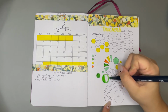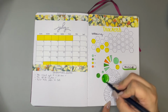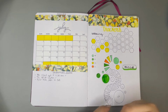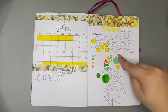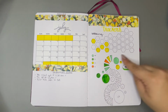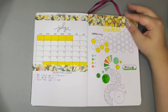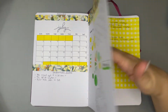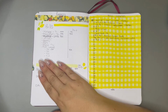And I kind of like this. I saw this on Notebook Therapy's Instagram, they use this for a mood tracker as well, but with bunnies. So I thought I'd do something similar. It kind of looks like maybe a soda ad with all the little bubbles and stuff, but these circles kind of remind me of citrus slices for mood.